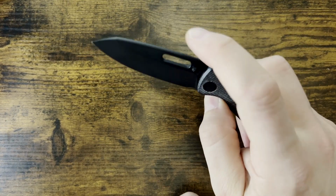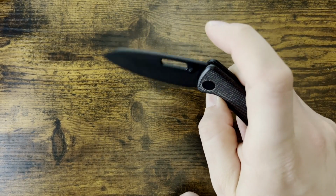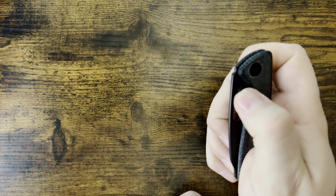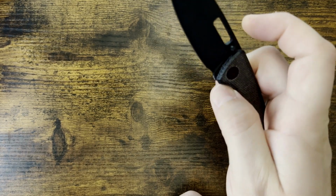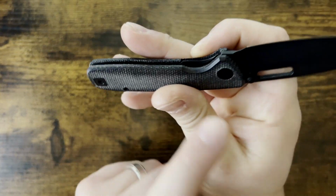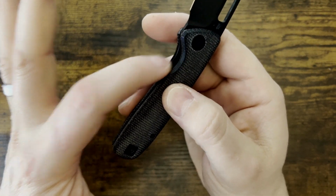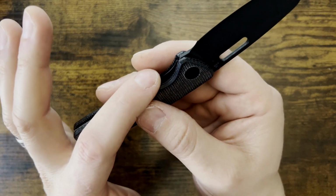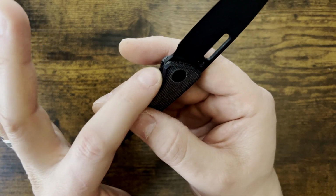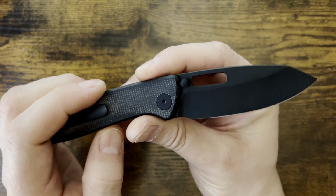The lock bar could have a little bit of jimping on there. I think that would make this that much better because I do feel like I'm kind of, you see how I'm not able to get it to drop when I first disengage. I have to push it really hard and tight in there, and that's just because the fit's tight. But I wouldn't want them to increase the cutout anymore. I would just want a few little jumps on there. Civivi is really good at that. They do a really good job putting the jimping in there. That would probably be the one thing that I would say to add on there.